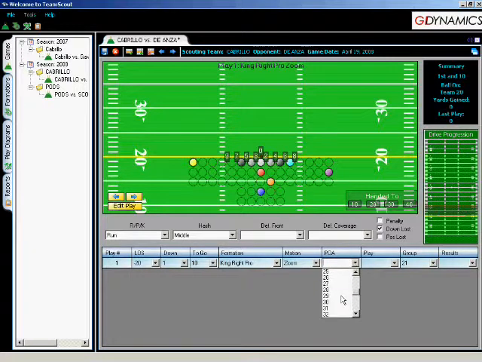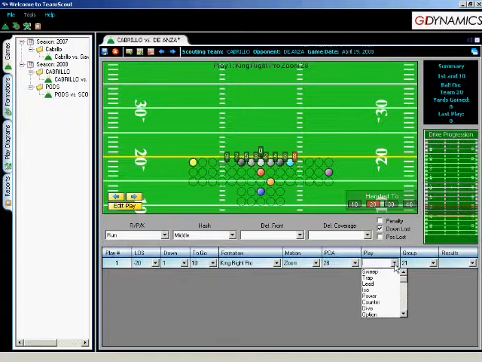But to keep myself from typing in the grid and keep the data entry moving very quickly, I just enter the 20 back. The ball was handed to the 20 back, and he ran to the 8 hole. Once again, it gets displayed in the grid, and it keeps me on a roll. The play type now is a sweep. It's probably part of my list, so I'll select sweep from my list. You'll notice that the personnel group automatically populates here as 21 personnel, for 2 backs and 1 tight end, based off the formation I selected from the list.